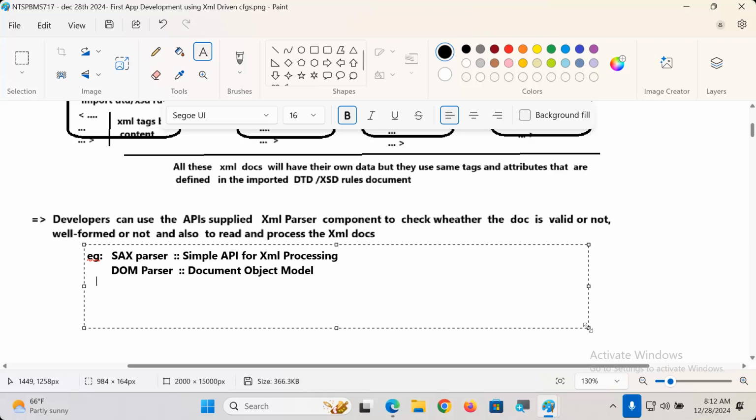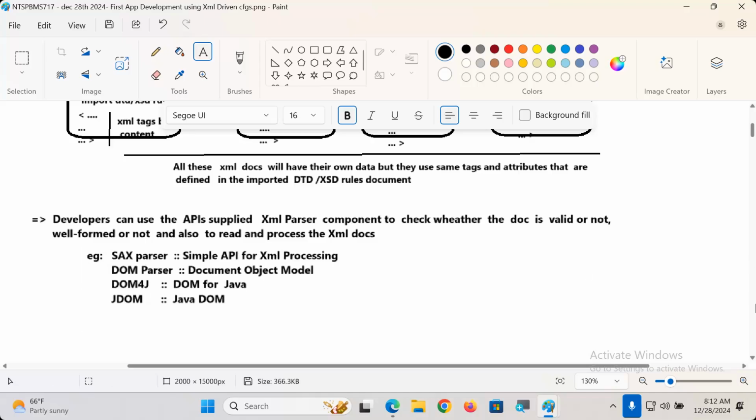DOM4J parser: DOM for Java. JDOM: Java DOM.